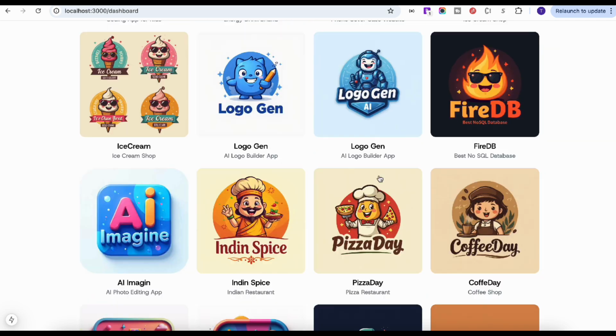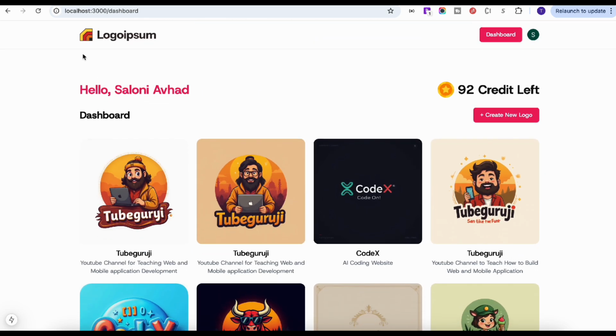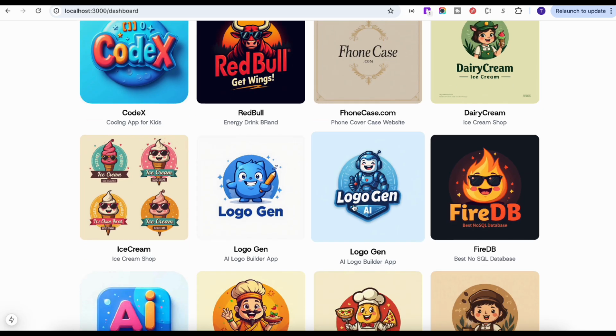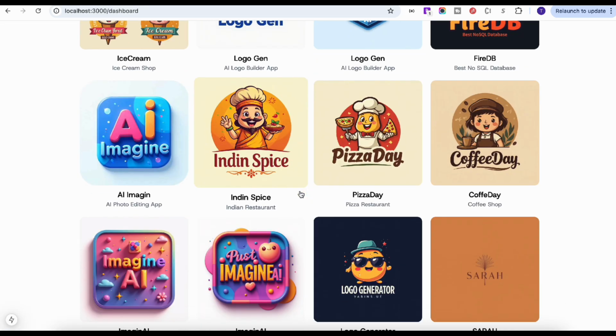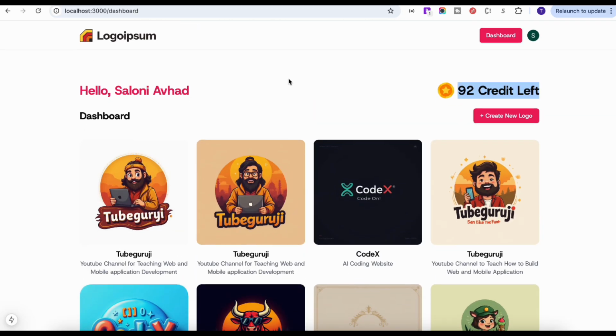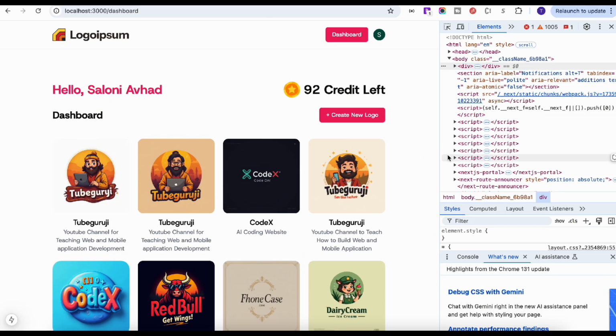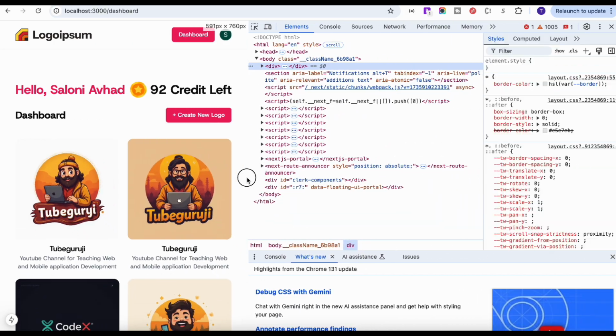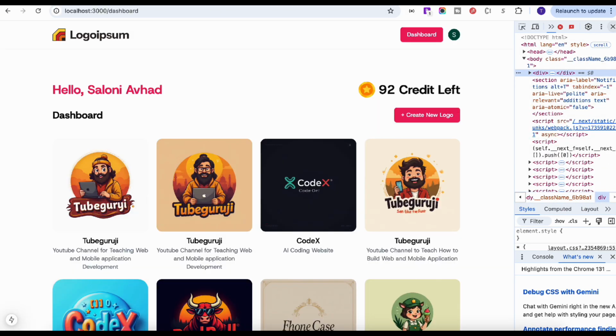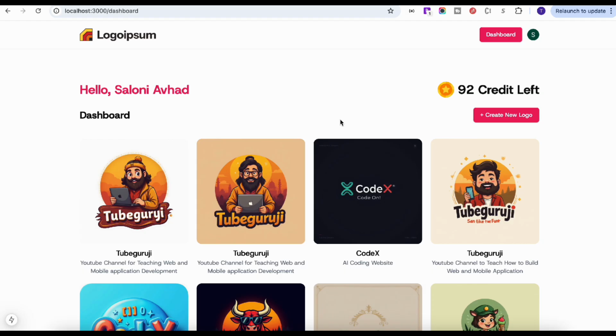See how beautiful, right? Not only that, but on the dashboard you can see how many credits left. Obviously you have option to create a new logo, and anytime you can access your logo which you generated previously. How cool. Now this complete application is responsive friendly. So even though you are on mobile, you can generate the logo with the help of mobile view or mobile browser or in any kind of size of browser.